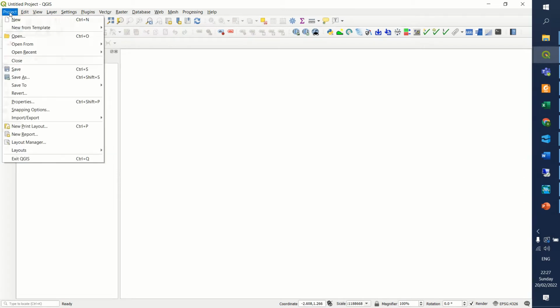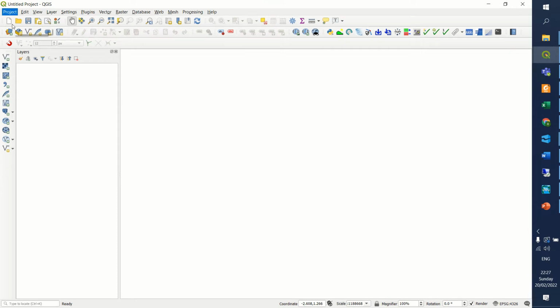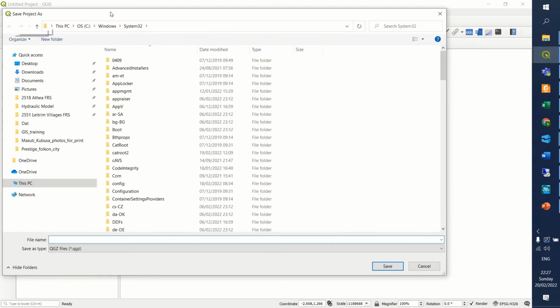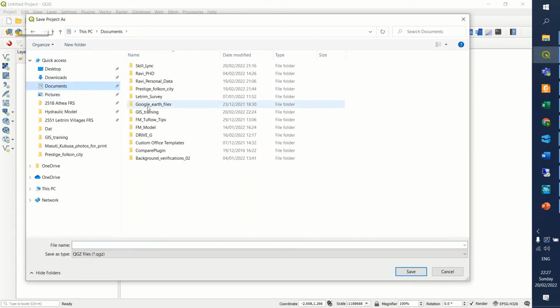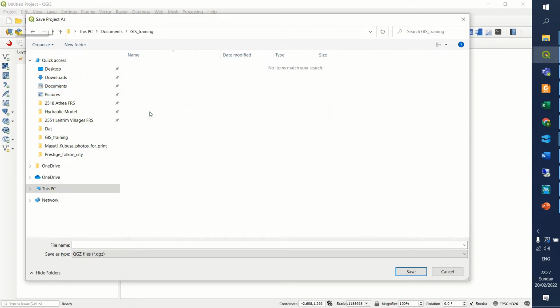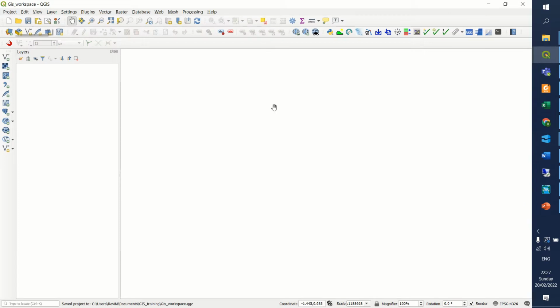For that, go to Project, Save As, go to the folder GIS training, and I will save it as GIS workspace. Once you save it, whatever layers you add into this interface will remain there, so it will be saved for a long time.